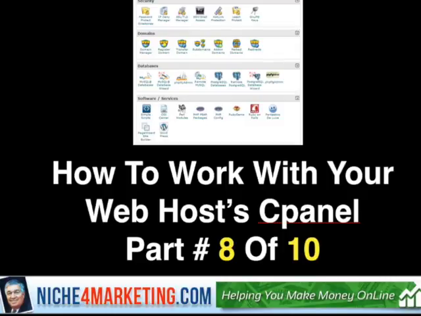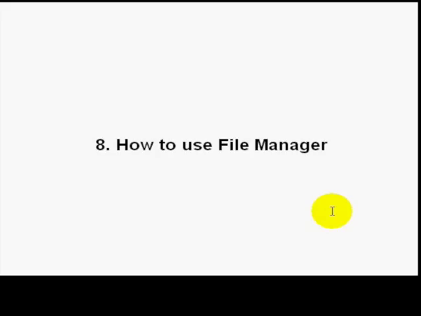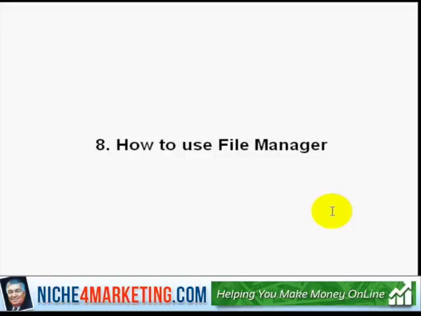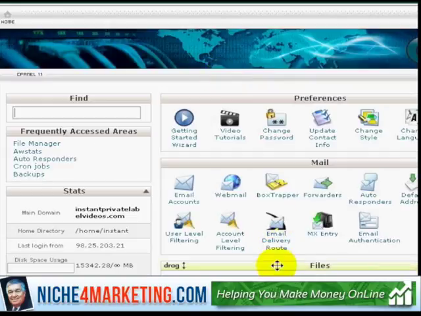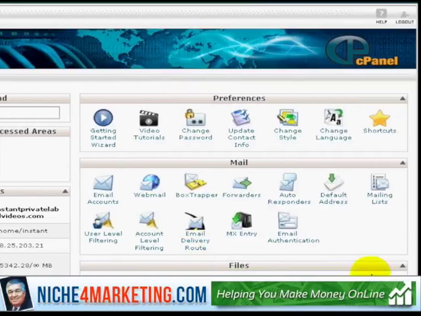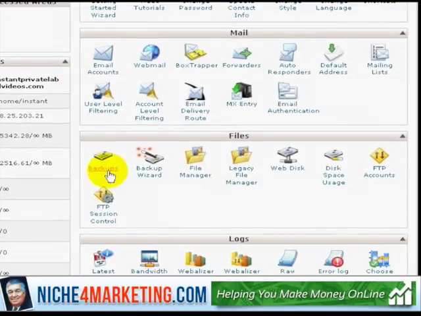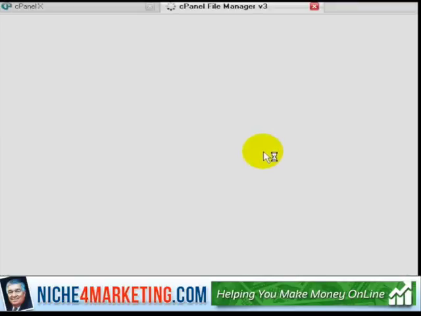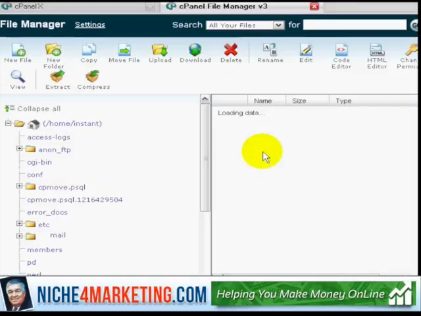If you have never used the file manager that is part of the cPanel hosting panel, then you're really missing out on a lot if you're just using FTP. The file manager, as you can see here, if I go to cPanel, is a feature that I personally use even though I use FTP a lot. I started using the file manager, not the legacy file manager, but the basic file manager. If I click on that, there is so much that you can do with this.